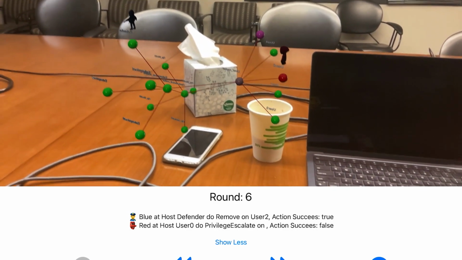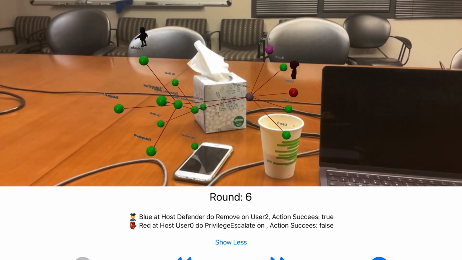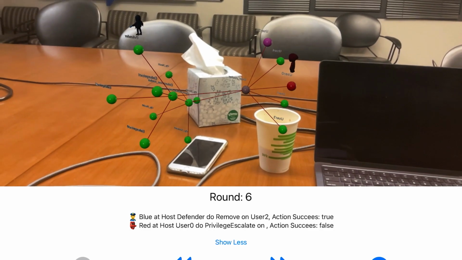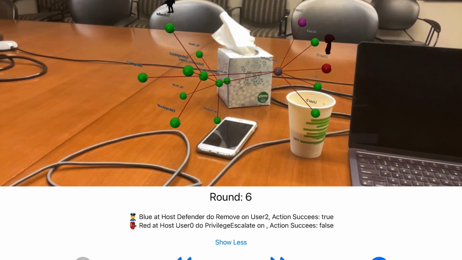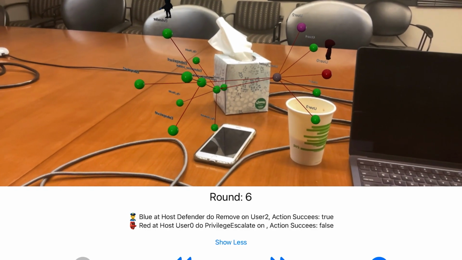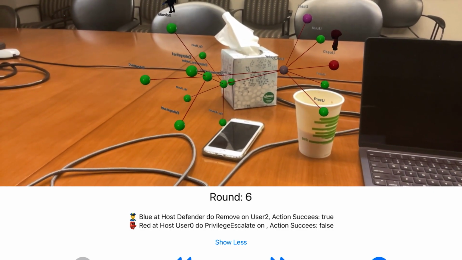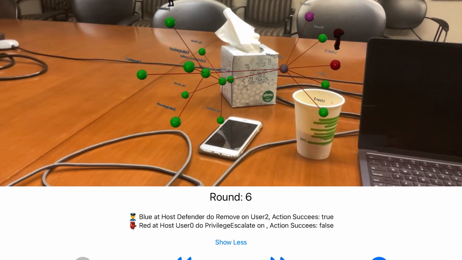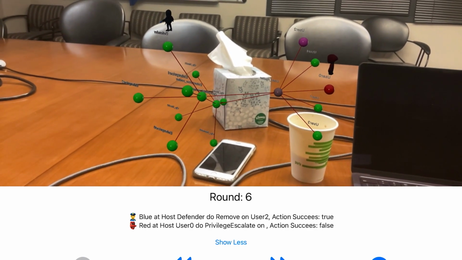I would also like to mention the limitations. There's more information coming back from the observation. For example, if an exploit is successful, you get the process information, because you need to know how to access the reverse shell. But I did not put it onto the scene, and I also did not put the host machine on the scene. The information is there, but I did not successfully implement tap to showcase it. I had a hard time implementing the tap, so I let it go, and hopefully I'll figure it out later and make it a more complete project.